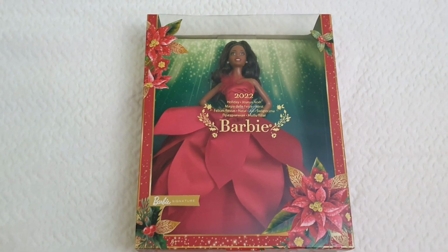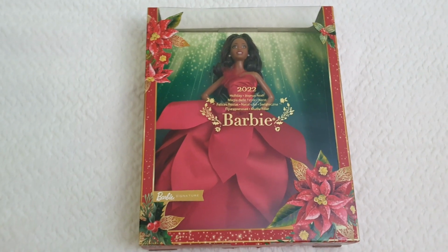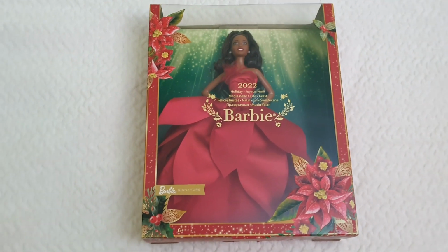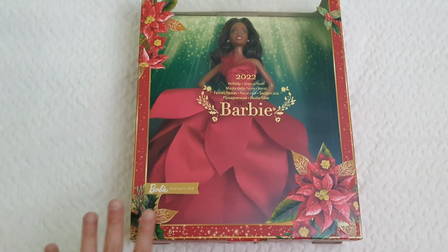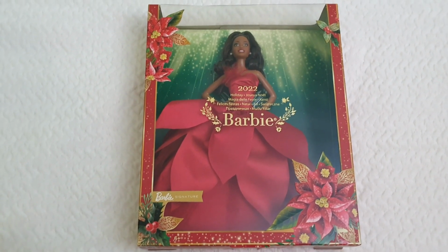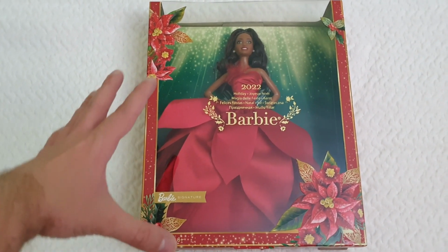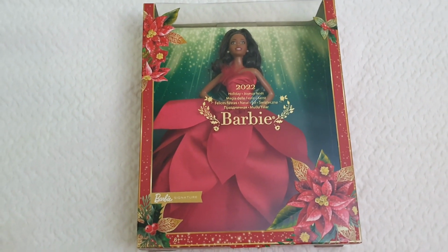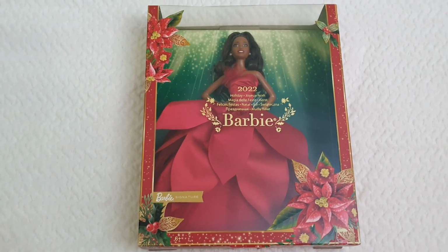I haven't waited to see them in the store. I couldn't wait anymore, so I bought it through Amazon, and I think I've been very lucky. The screening seems to be really cool. So anyway, this is her. First impression is that, okay, I love the face sculpt. I think I am going to love this doll in general, but the dress already feels very cheap, or very simple rather.